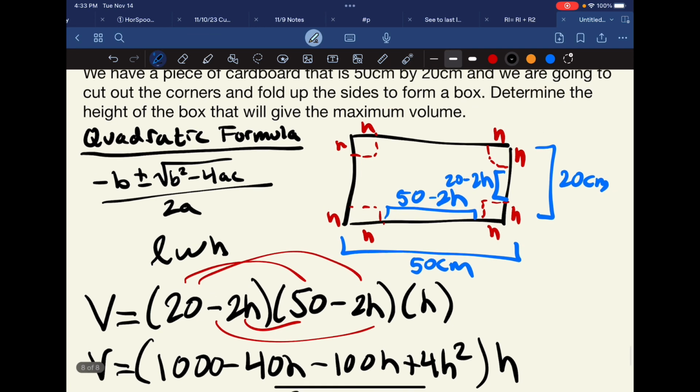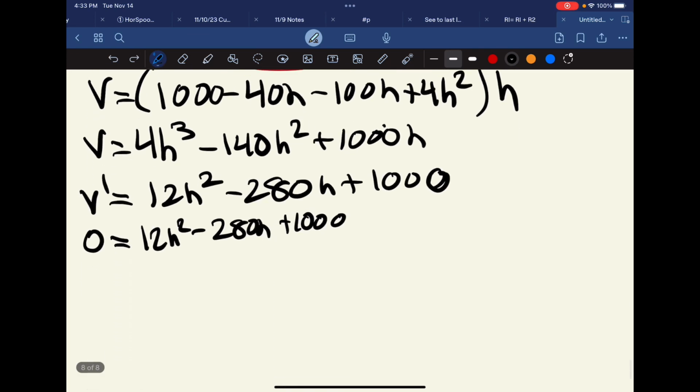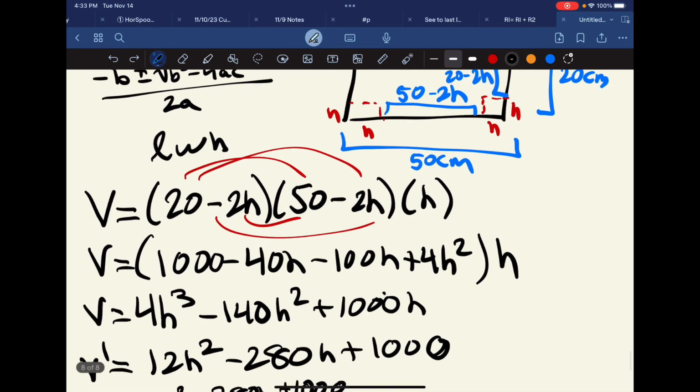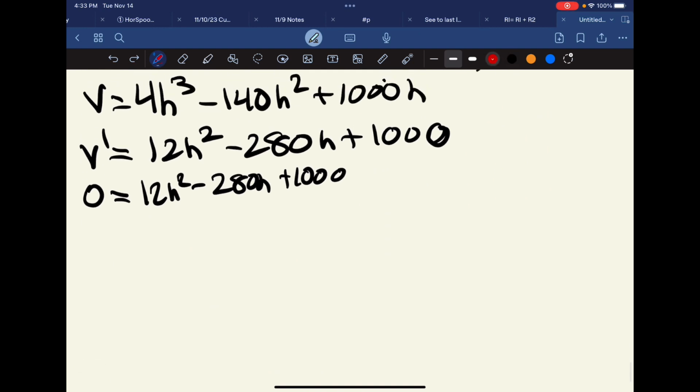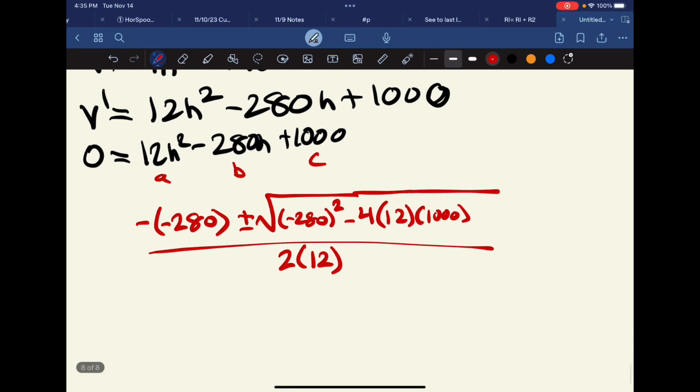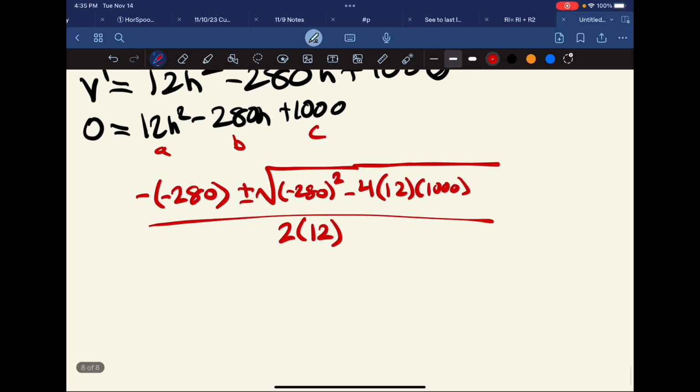And this is where the quadratic formula comes into play. So for these type of problems where you're folding the corners up, you sometimes are going to have to use the quadratic formula. So in this case, we have negative b. So remember, this is our a, this is our b, and this is our c. And that's going to be put in the form, and it's going to look like this. So just as kind of a spoiler, this is going to simplify to 35 plus or minus 5 times the square root of 19 all over 3.